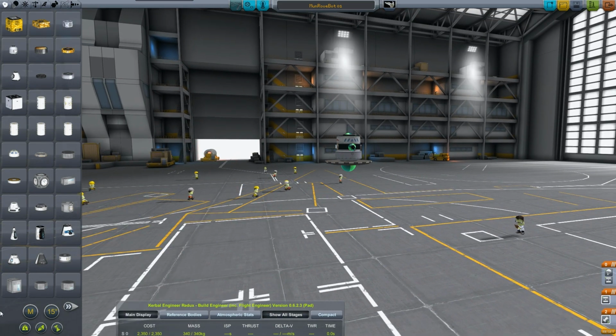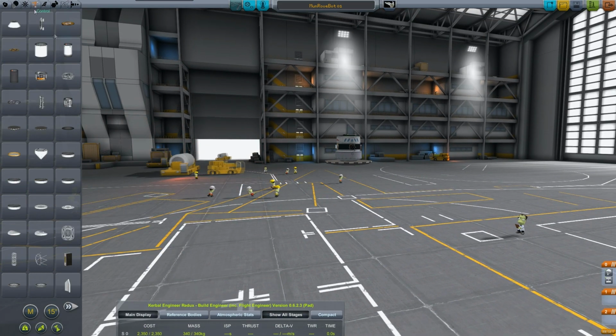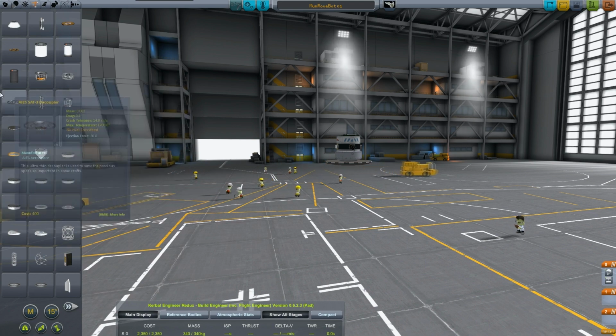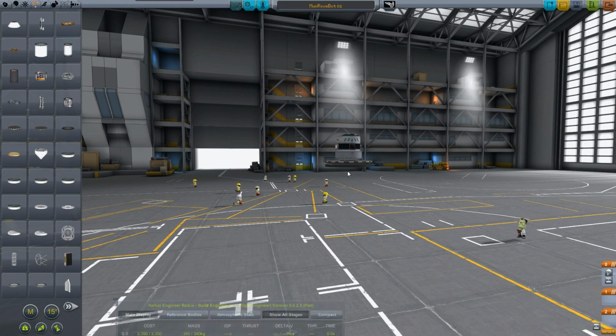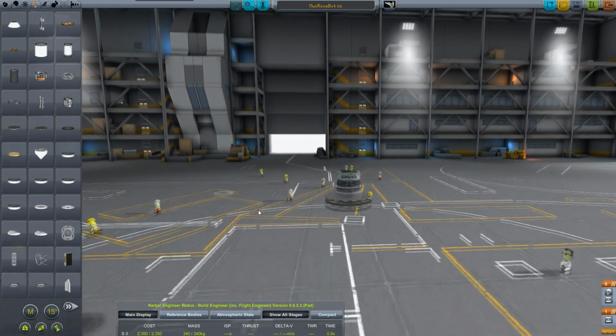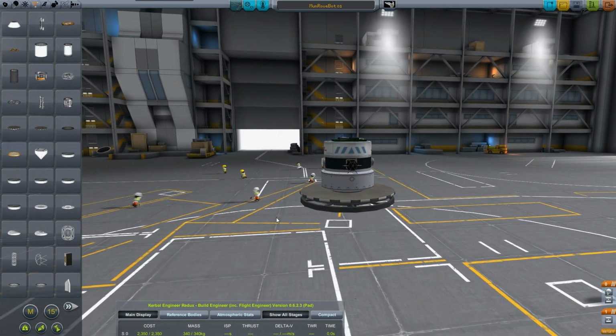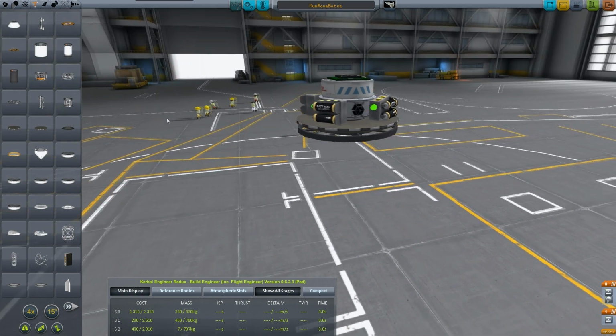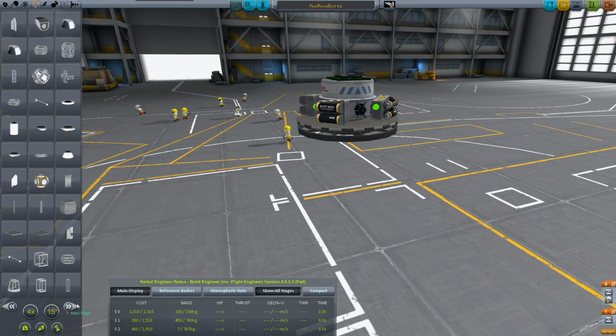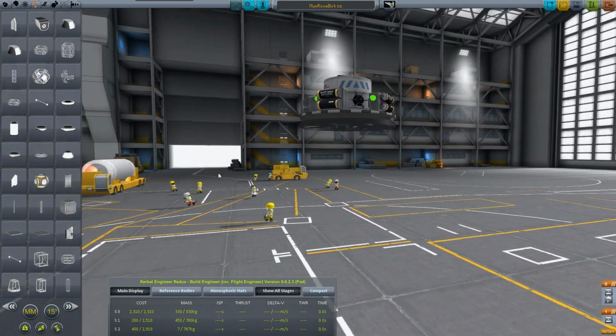To restart. I'm rethinking this whole thing. We're actually going to get rid of all of that. As much as I like that procedural decoupler, it's kind of fat for our purposes. Instead, I'm going to go with this one. How about that? Nice little skinny guy. And I'm thinking that maybe this whole assembly is also too fat. I got an idea about this. Let's go to our structural pieces, our procedural structural part. Let's go back to spaceplane hangar mode.